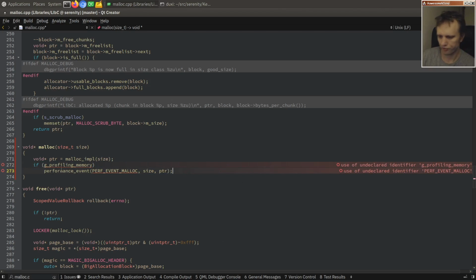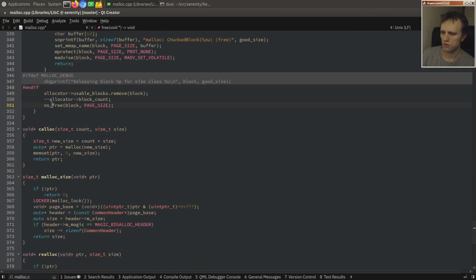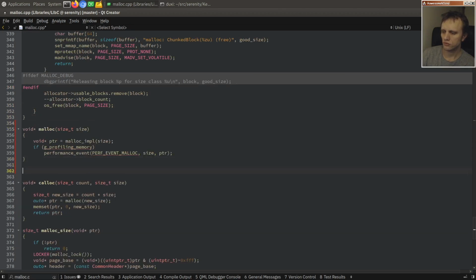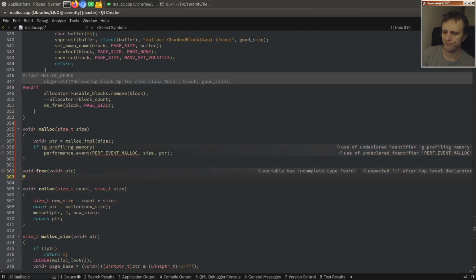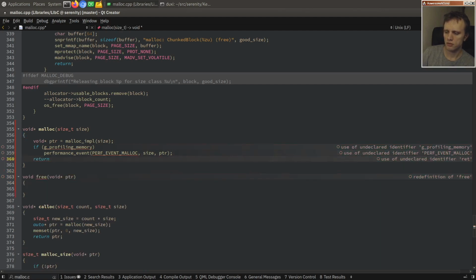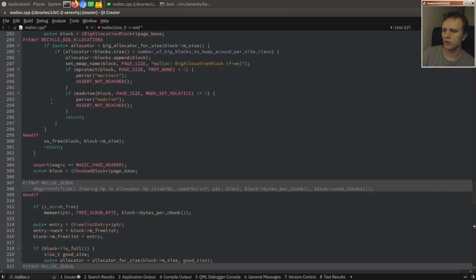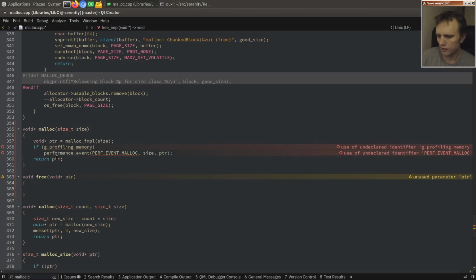That's kind of nice. Okay, and then let's do the same for free. So we'll say free, void pointer. This should really return the pointer, and of course free is going to be renamed to free impl.